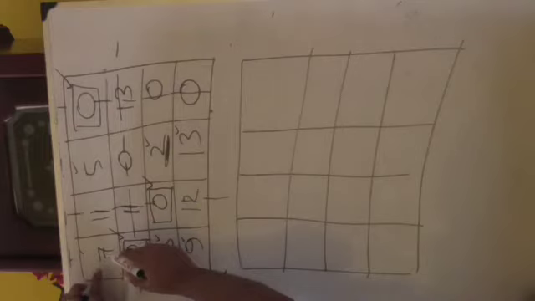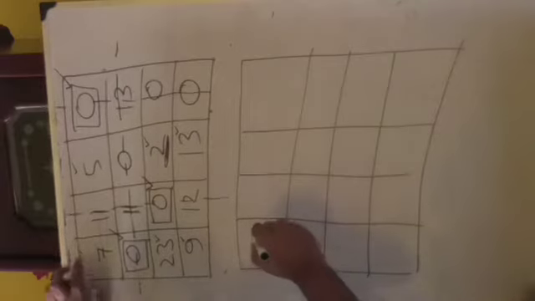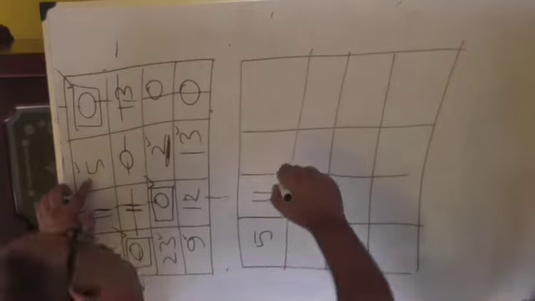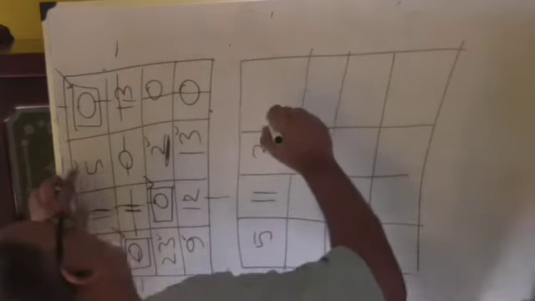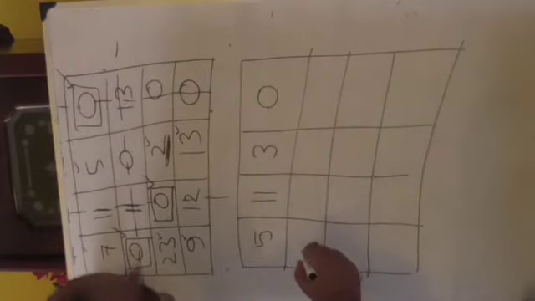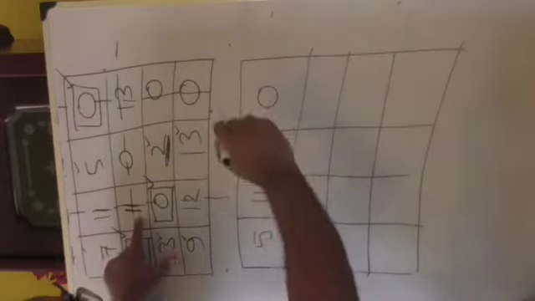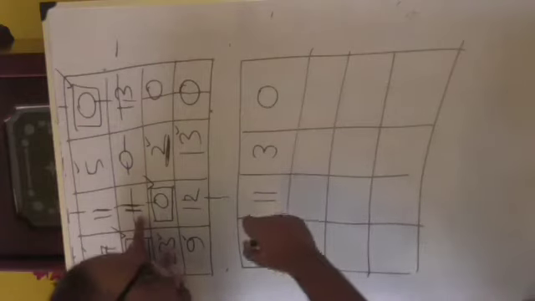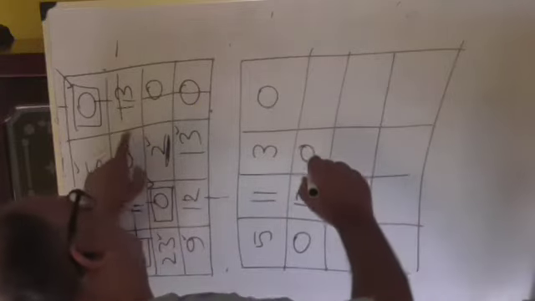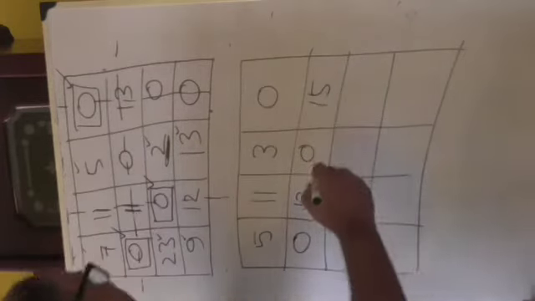So 7 is not blocked, so that means you have to subtract this minimum element 2. So this gives you 5. 11 is blocked once, so 11 remains unchanged. 5 is not blocked, so 2 will be subtracted, so this becomes 3. 0 is blocked once, so it remains as 0. This 0 is blocked once, so this will remain as 0. This 11 is blocked twice by row as well as column. So that means 2 will be added to that. So this becomes 13. This is blocked once, so it will remain unchanged. This 13 is blocked twice by row and column, so 2 is added. So that means it becomes 15.